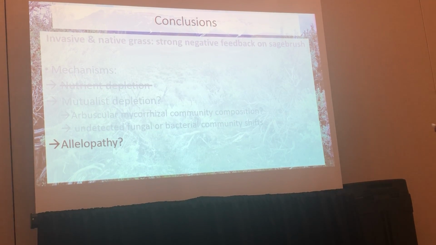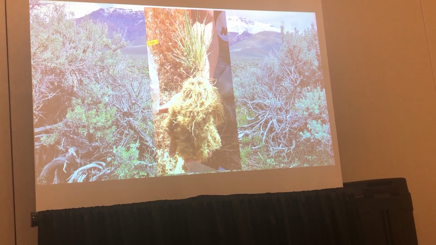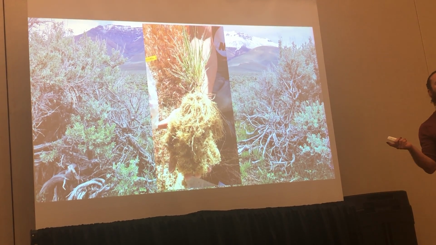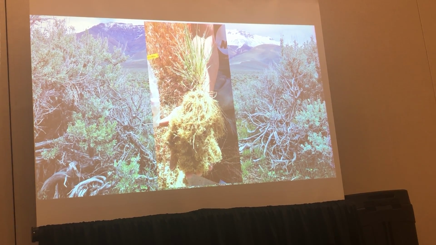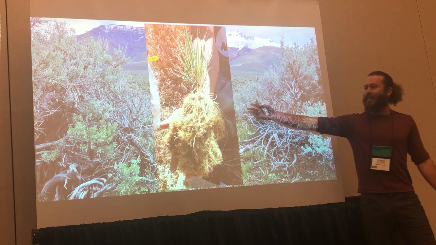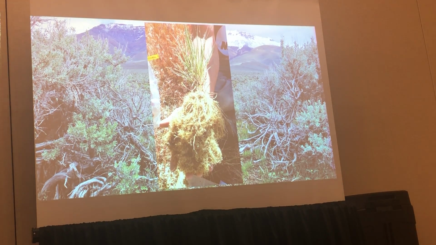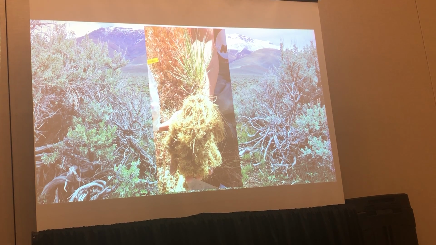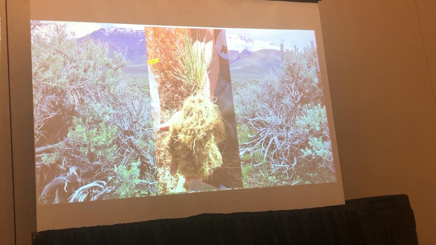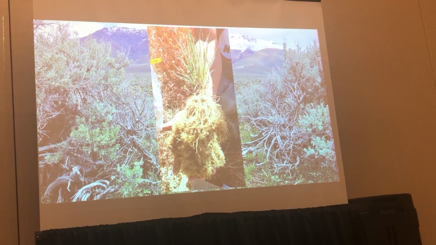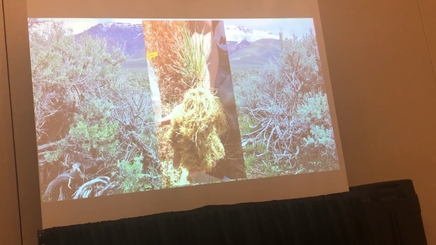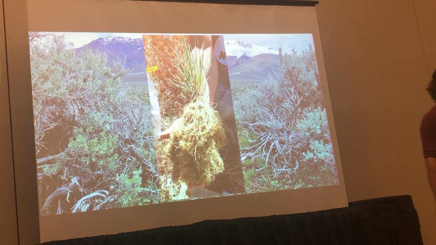And then allelopathy, I didn't look at it. But interestingly, one of the most puzzling results is that I had huge variation in what I call my conditioning strength, the size of the root mass, the size of the conditioning plant. Here, you just see that cheatgrass can get these giant roots. A lot of times they would be almost root bound after 6 weeks in my pots. And then other times there would be just a little bit of roots. And I saw no relationship with the strength of the feedback. So, in other words, even a tiny little bit of cheatgrass would have just as much of a suppressive effect as these huge root masses, which is weird.